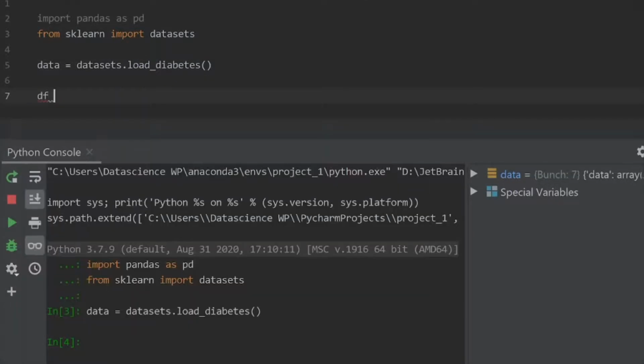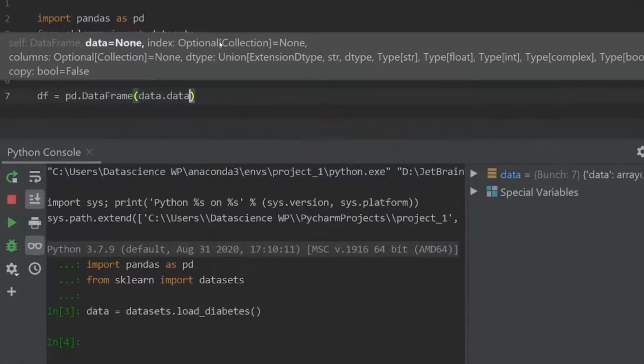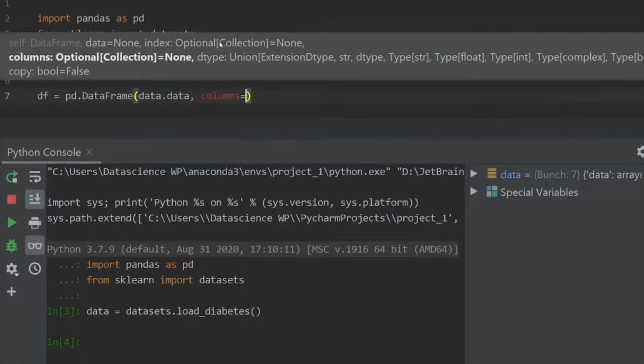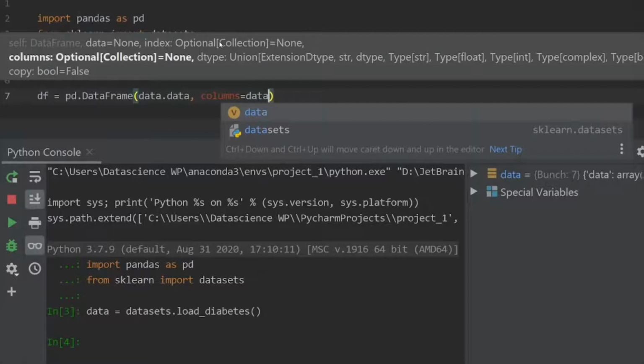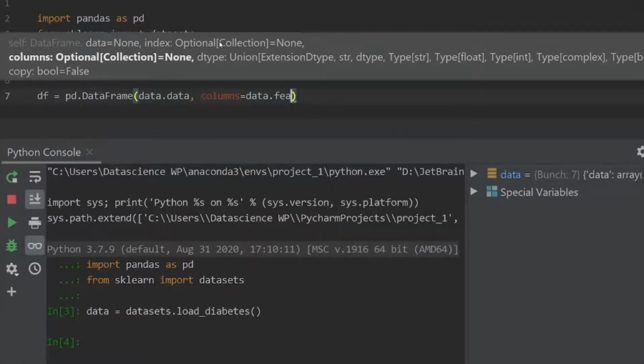And just like before, we are going to convert this information into a data frame. We'll say pd.DataFrame, pass in the data and the columns: the data dot feature names.